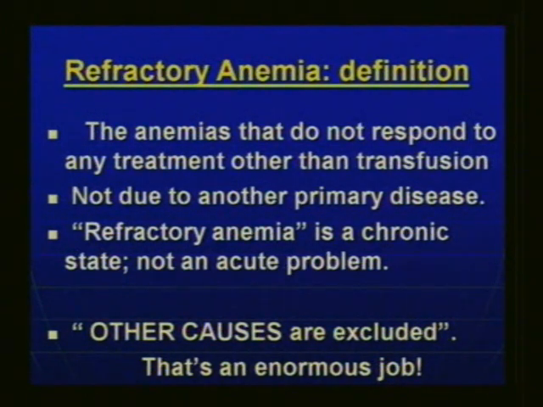As I said, the most important fact is to exclude the other causes, the causes which can be identified. That is an enormous job. As a hematologist, your job is to exclude the other related conditions, which may be related to the hemopoietic system or may not be, may be secondary. That has to be excluded, and what remains will be the refractory anemia.